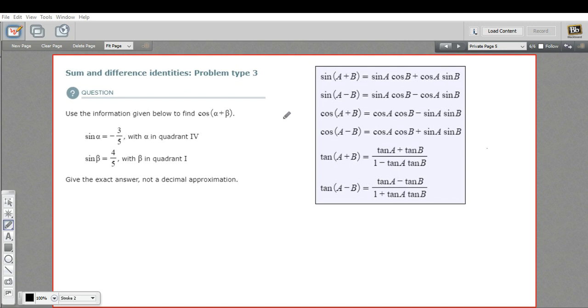Well, using the sum and difference identities, it's clear that this one would apply. This is the sum identity for cosine. So in that identity, to get the value here, we need the sine of the first angle and the sine of the second angle. We have that, but we don't have the cosine of the first angle and the cosine of the second angle. So how are we going to get those two pieces?